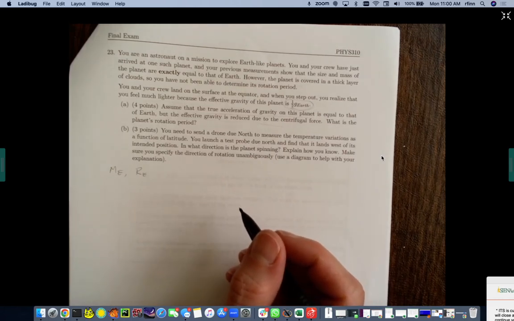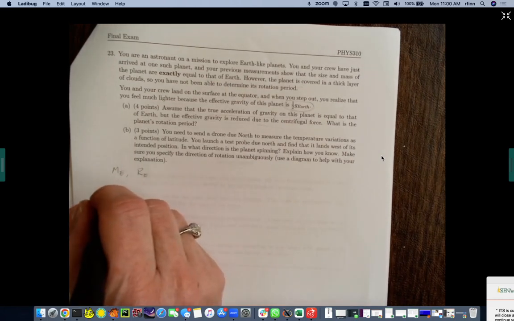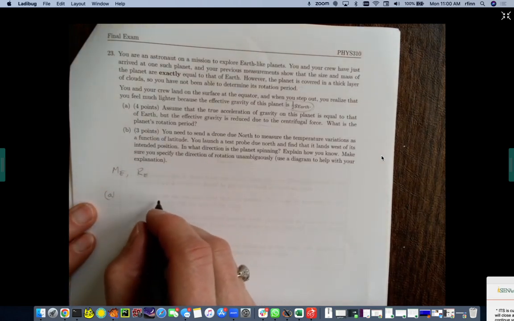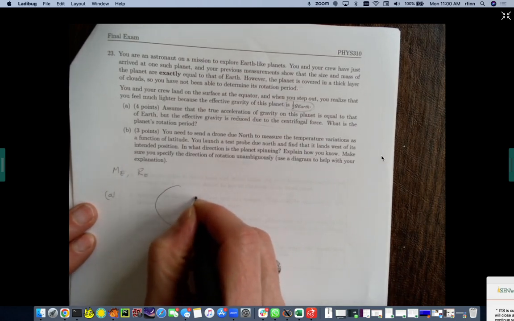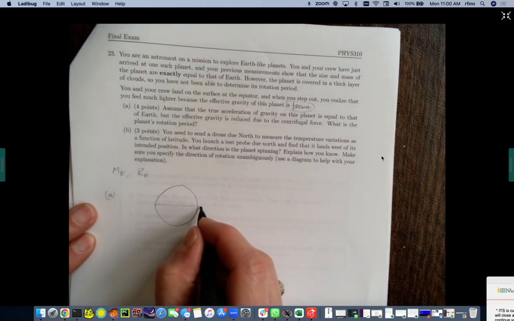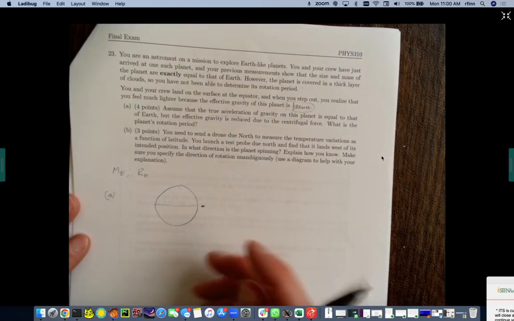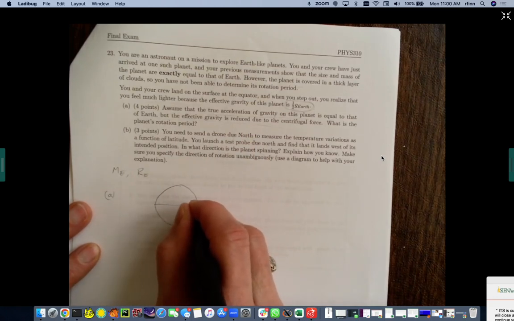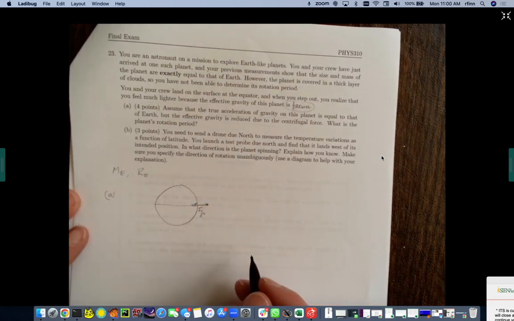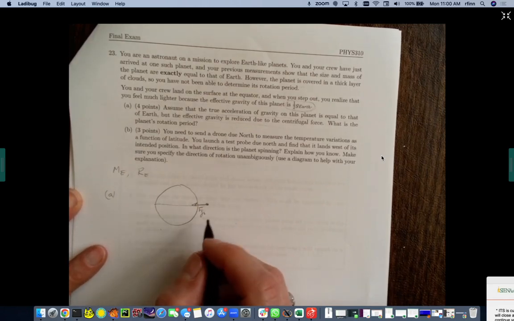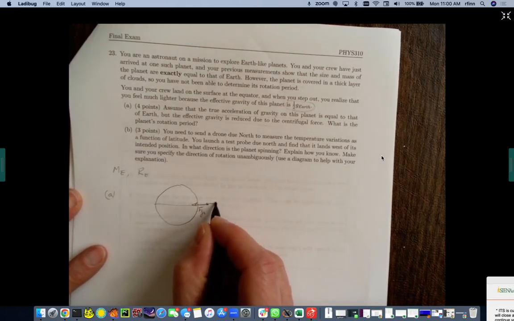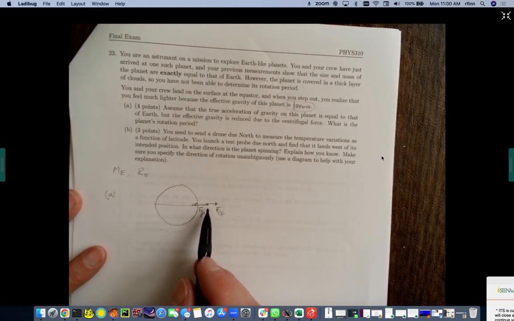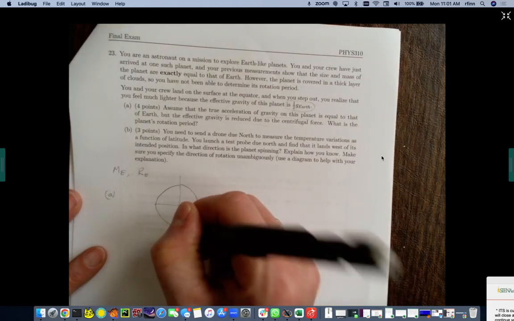Okay, so we can just think about this as a vector addition, or like a free body diagram. But let's assume we are here on the planet. We land at the equator. Let's think about somebody not necessarily right on the ground, because then we'd think about the normal force. Anyway, we have an F_G0, let's say. That would be the normal mass times the acceleration of gravity on Earth. And then we have a centripetal force, or centrifugal force, CF, that is due to how quickly the planet is spinning.